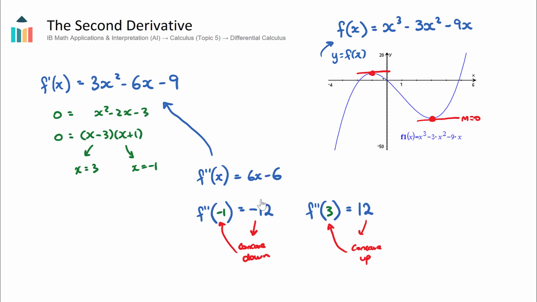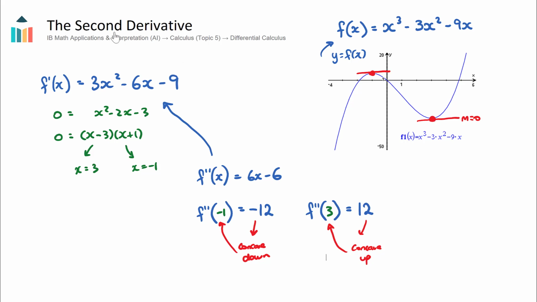And if it comes out as a negative number, we know that at that point it was concaving down and therefore a maximum on the original curve. And if we substitute in the stationary point and it comes out as a positive for our double derivative, we know that at that point it was concaving up. Okay, so this is one way we can prove if something is a maximum or a minimum.